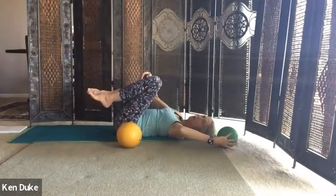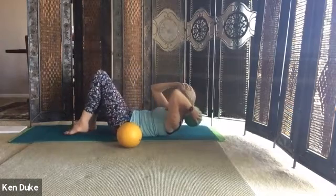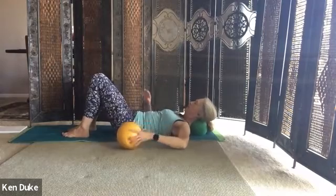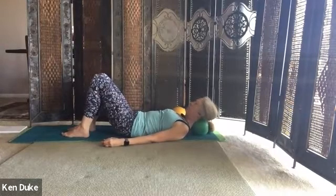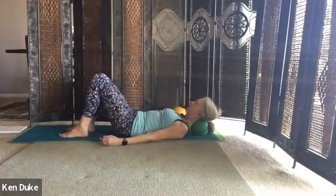If you have a smaller ball, a pearl or a green, some people like to use that to support their head and neck during some of the exercises. Only use it if it feels comfortable to you. For me, it helps lengthen the back of my neck.